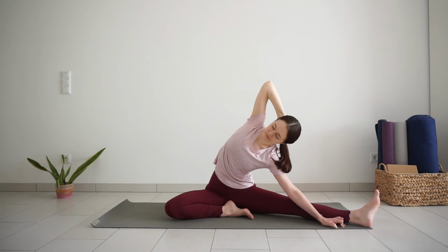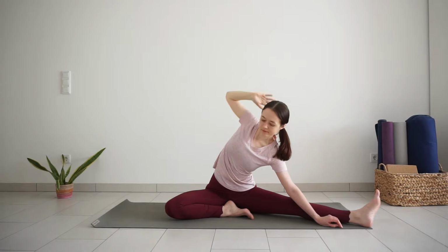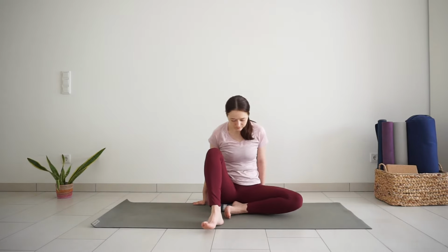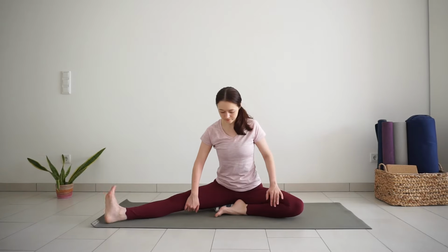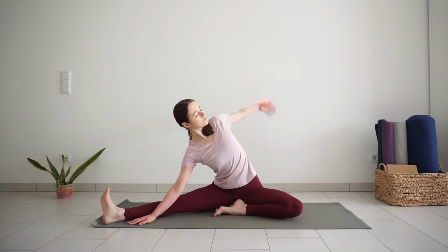Take one more nice big breath. And slowly bring your upper body up to center. Switch sides, bend your right leg, straighten your left leg out to the side. Left hand comes to the inside of your left leg. And right arm reaches up and over the head.